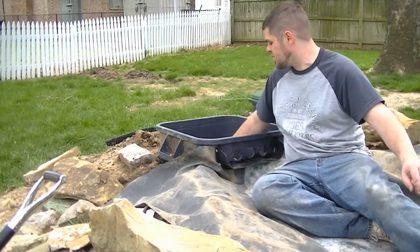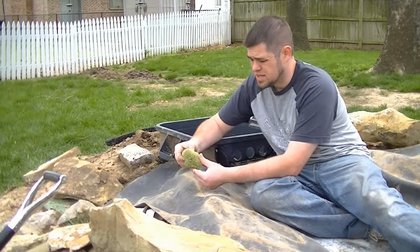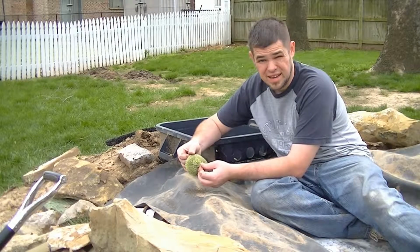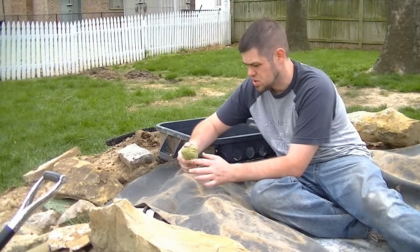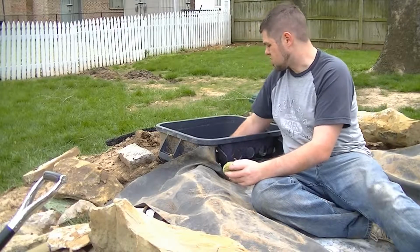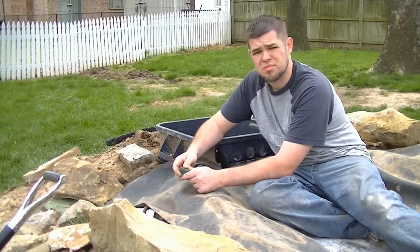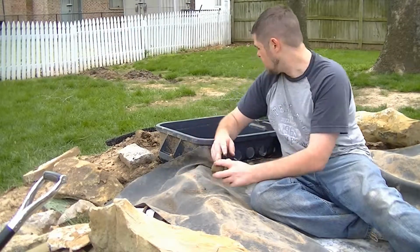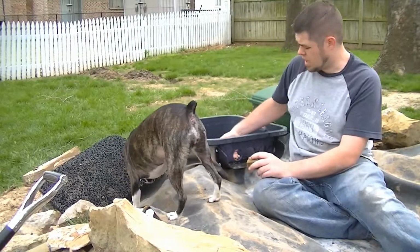And then what I did is instead of buying your traditional bio material, I bought these little scrub pads. They're really meant for doing dishes and stuff. They're plastic so they won't break down that fast. I'm sure at some point they'll still break down over quite a few years, but a lot of bio growth can get into these. I've also got more of a traditional sponge-like material. They kind of need cleaning. I didn't clean them before I shut the stuff off last year, so there's a little bit of material in there. But that's what I'm working with. I've got it about halfway full, and I just put this over the top to keep them from clogging up the hole.